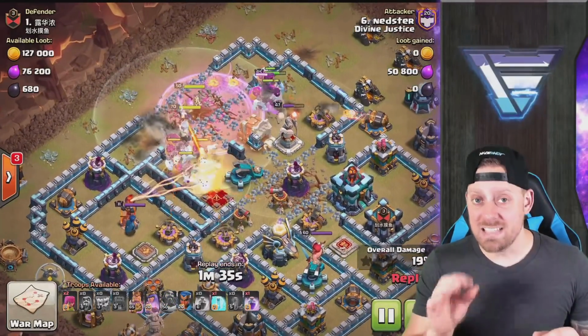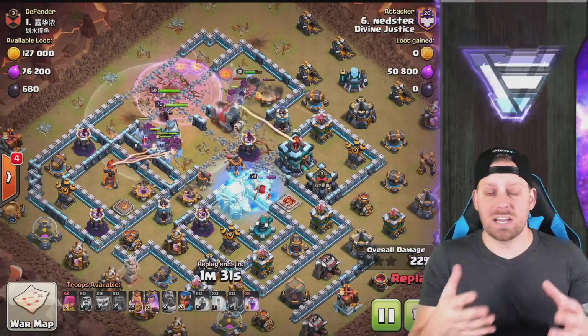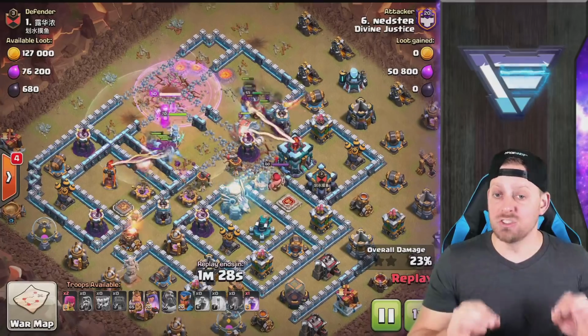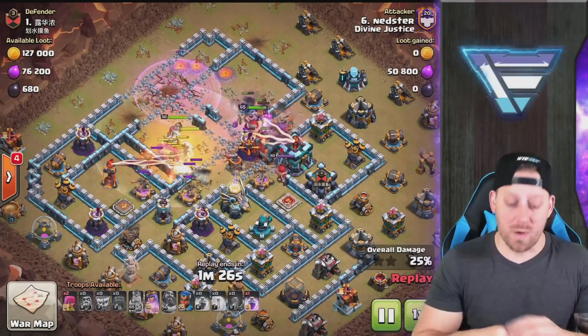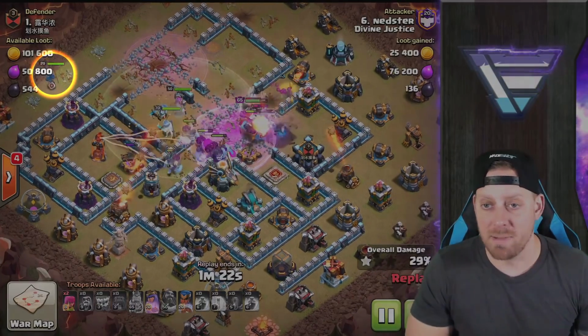Because remember, Yeti under Rage and Yeti Might under Rage are unbelievable. When you get the Rage spell, they're stronger as well. So those Yeti Might are doing even more damage when they're raged up on the defenses that they encounter after they pop out of the pack on the back of the Yeti.